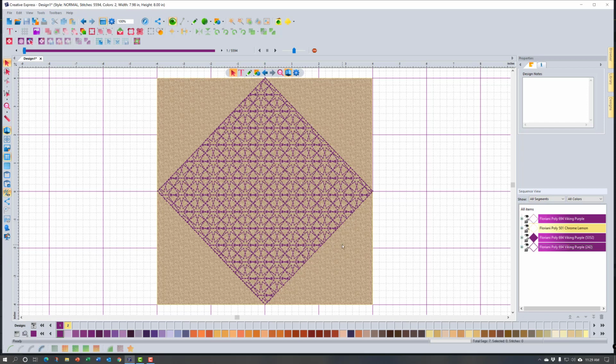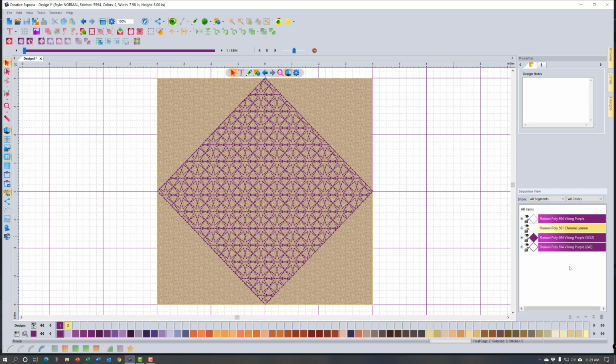Now I used a run stitch. Now if you want to use a decorative stitch, or you want to use a triple run or a double run or whatever you want to get a thicker look, you can. You can do whatever you want with that stitch. You don't even have to use it if you don't want. Now if you happen to have Total Quilter integrated into FTCU like I actually do here, having this artwork stay behind is actually an option you can turn on and off, because FTCU did not work this way. It did not leave the original artwork behind, and some people don't like it when it leaves that behind.